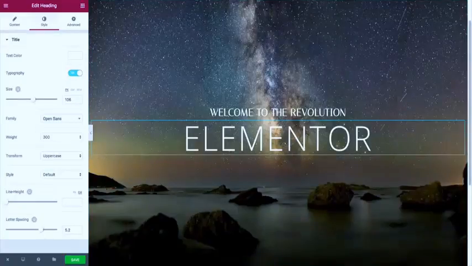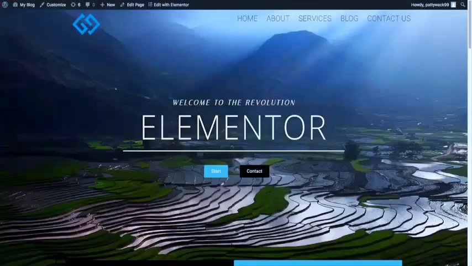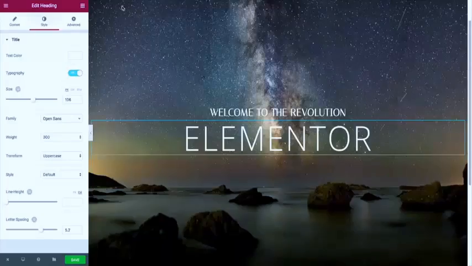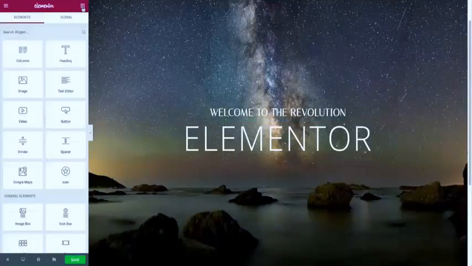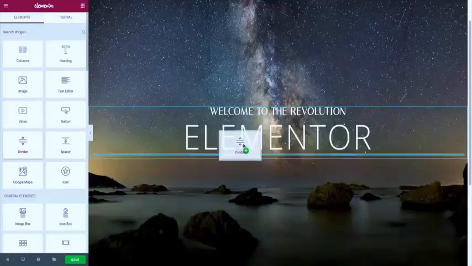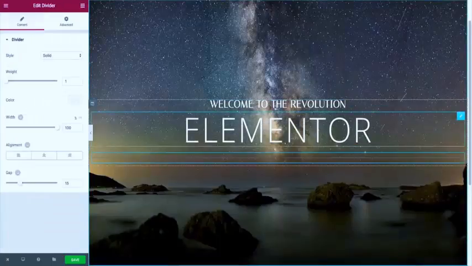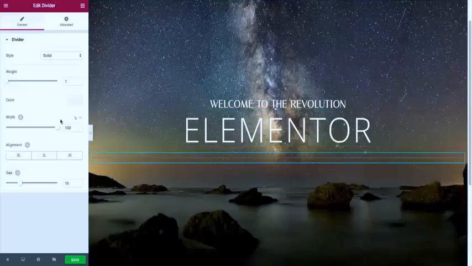Now over here on my other website, you can see that I have this little line right here. So this is basically a divider. So right here, under these little gadgets, I'm going to go to divider and just simply take this and drag it right below. Now the whole purpose of a divider, guys, is to actually give space in between everything. That's really what it's for, but you can use it as decor. So right here, I'm going to click on center. I'm going to change the color to white.